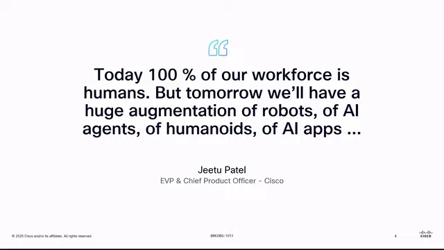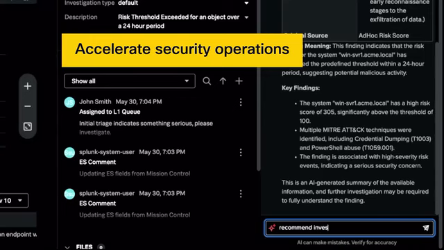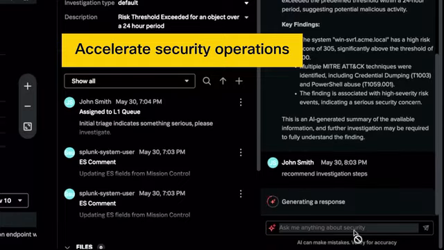And with that, Dan and I have been at Splunk for maybe the last 2 years, building out our Splunk capabilities in terms of AI assistants and AI agents. In fact, I'm going to quickly show you a security agent that's in preview right now, but it's coming out, and it's going to accelerate security operations.